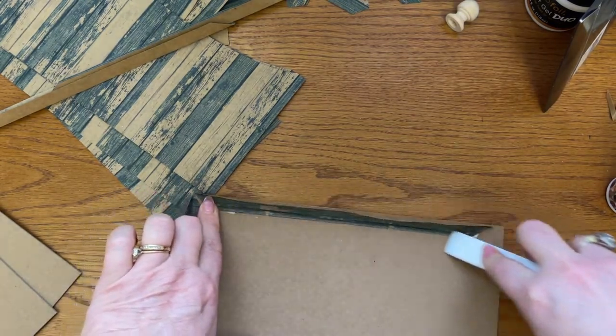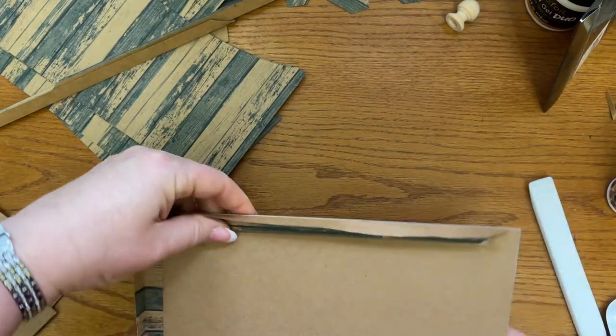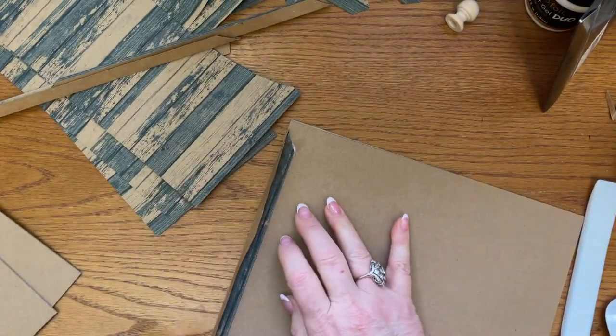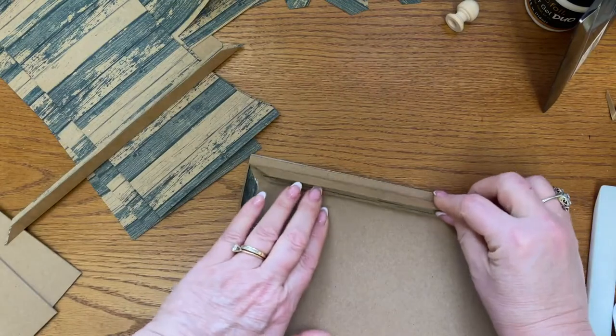And then I'm going to use my bone folder and smear that glue around. Get it good and pressed. Make sure that edge is really good. It's very important that this meet that edge and be flush. You don't want it to overhang, and you don't want it set too far in, okay? And then you're just going to keep working around.